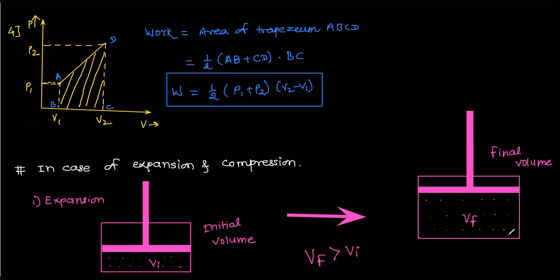If this expansion is there, then what is the effect on work done? First note down this and let's see ahead. What is the effect on work done? So see, as you know, W is equal to P into Vf minus Vi, and as Vf is greater than Vi, so therefore W is equal to what? Positive. W is positive. Work done is positive. Right. Next case.